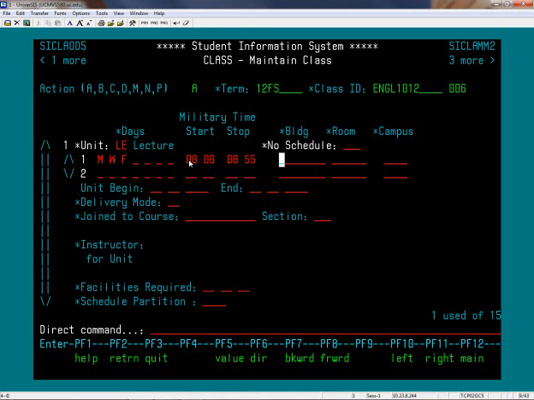If the class meets in a room that you schedule, enter that room information in the building and room fields, otherwise leave it blank. Rooms will be assigned by the registrar's office at a later date. Campus. Select the campus where this class section will be held. This is a required field. Note, for semester classes, scheduling area A cannot be used.